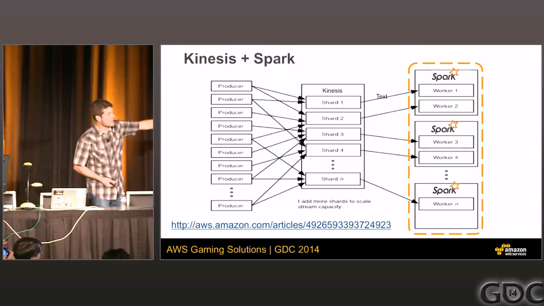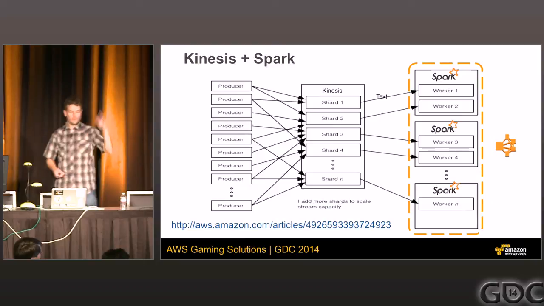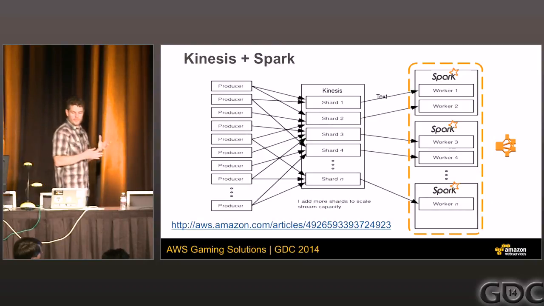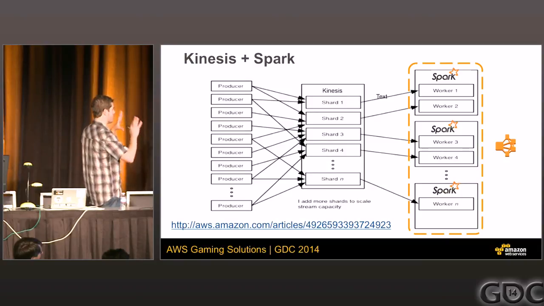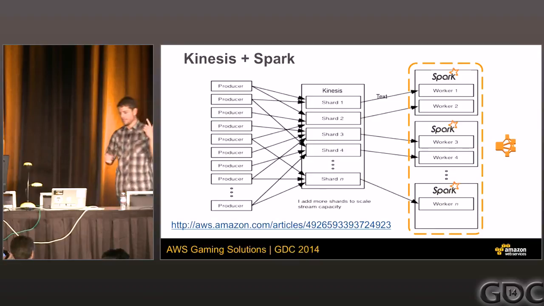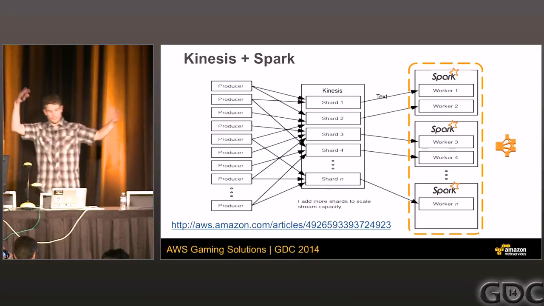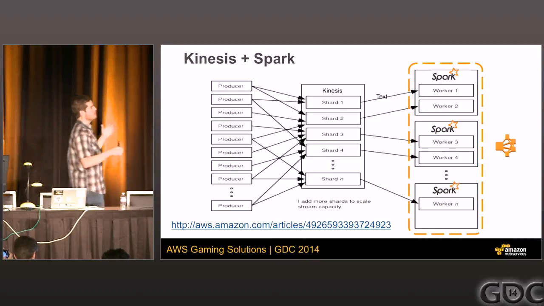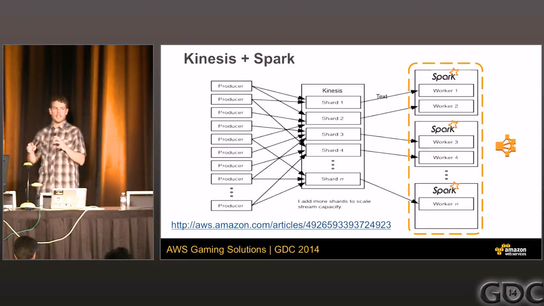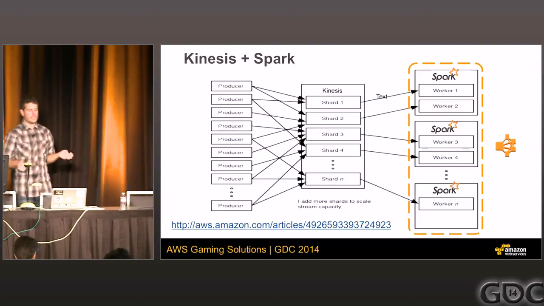It takes JSON. Hey, here's the name of the stream, here's the value, any other keys you want to store. So, wrapping it all up, just a few more slides. Kinesis plus Spark. If you think back to the slide I had showing all the different options, it can get really confusing. Bang for buck, what you can do right now with Kinesis and Spark handles the vast majority of use cases.